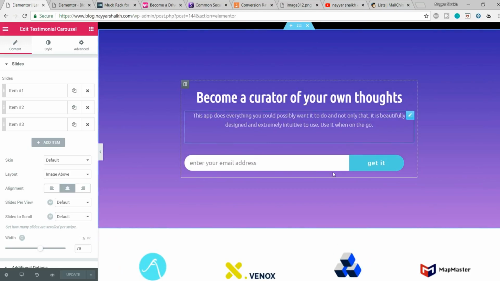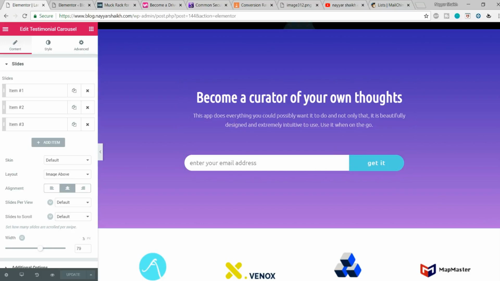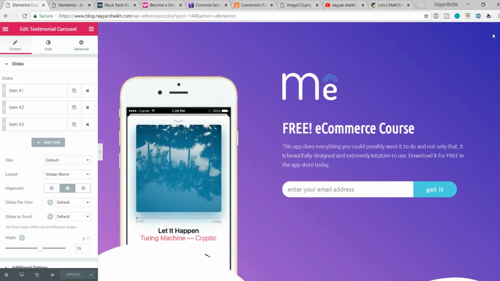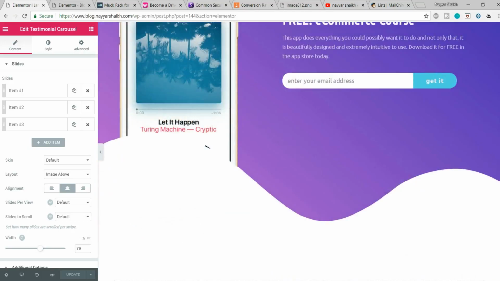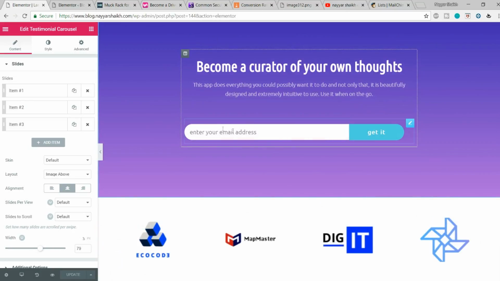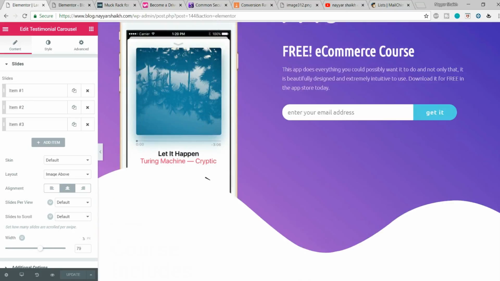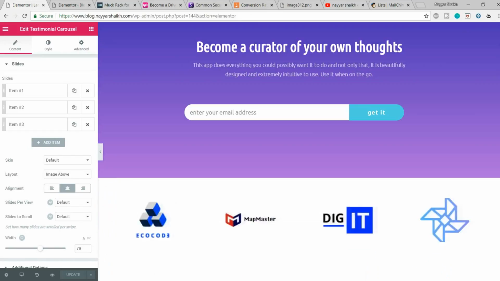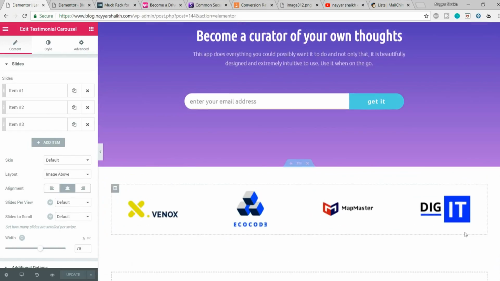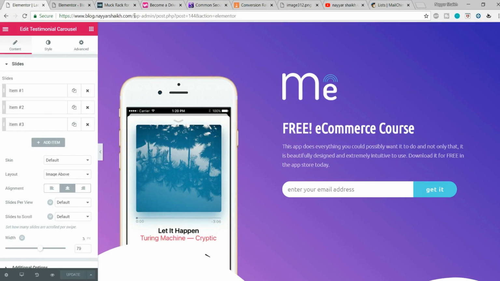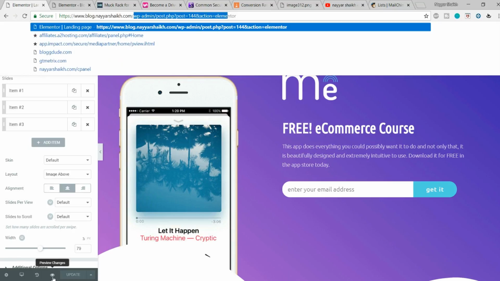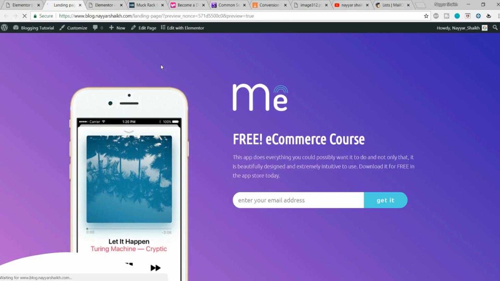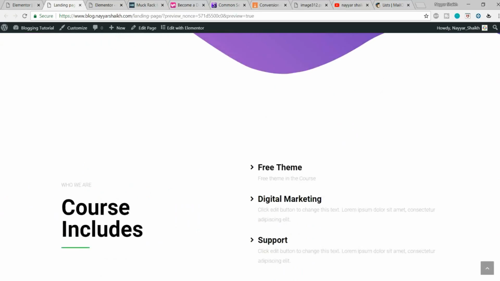Okay, we are including this call to action at the bottom because we don't want the user to again go at the top to enter their email address. So once they have scrolled, let them do this thing over here. So they can either do it at the top or at the bottom. Both the options are available. So once you are done with all these things, you can simply click on this preview changes button, and you will see your landing page just like this.